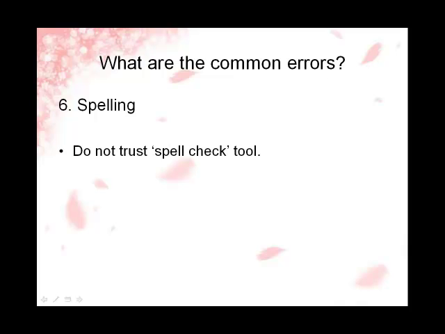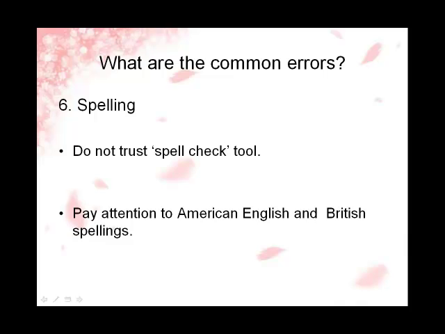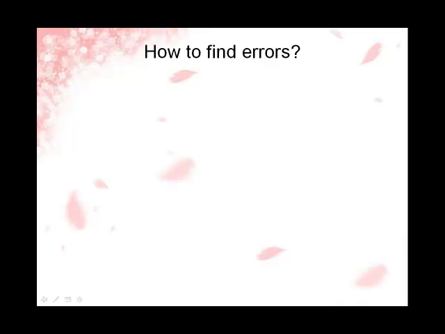As for spelling, first, please make sure that you spell the words right. You can use the spell check tool, but you cannot always rely on it, since some words may be spelled correctly but used incorrectly. For example, the spell check tool will not highlight lot for loot. You should also pay attention to American English and British English spellings, and make sure you spell consistently throughout.